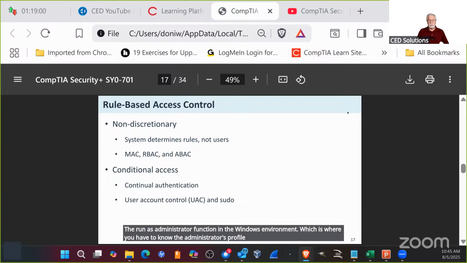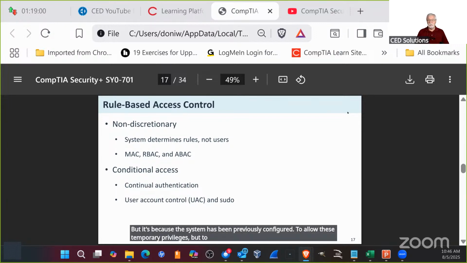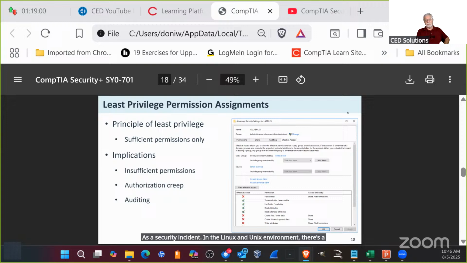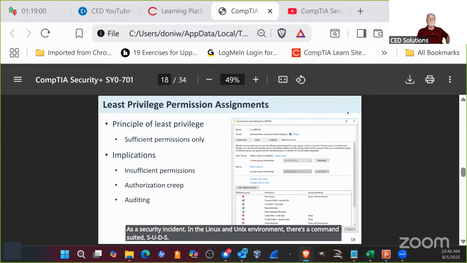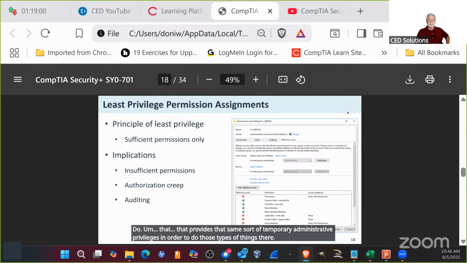In this case, you typically don't, but it's because the system has been previously configured to allow these temporary privileges, but to log it as a security incident. In the Linux and Unix environment, there's a command sudo, S-U-D-O, that provides that same sort of temporary administrative privileges in order to do those types of things there. Now, I mentioned, I think yesterday in passing, and if you will consider this as a base level starting point, then you are just about assured to have a foundation that is secure by nature.